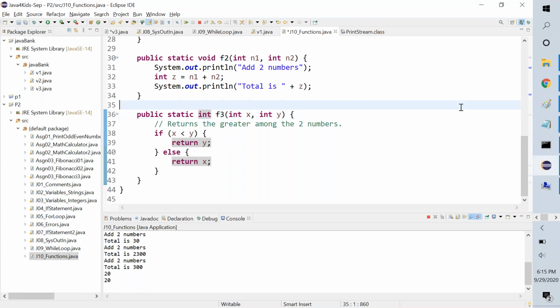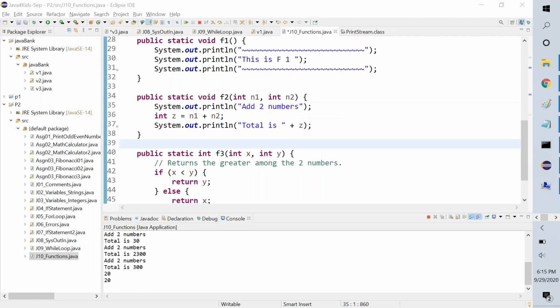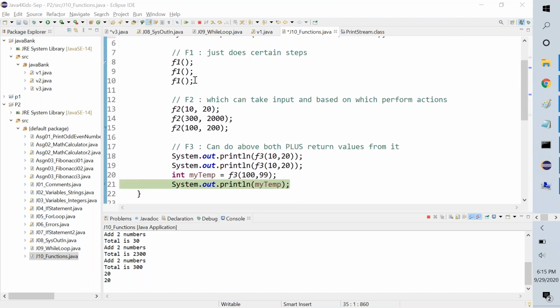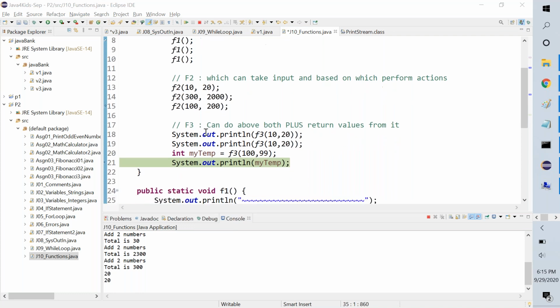Now when we're calling these functions, let us look at how we can call them. So go back to my main method. Here, just 3 times calling f1, 3 times calling f2, sending different parameters each time as inputs. Here f3 is put inside a print statement. Why?